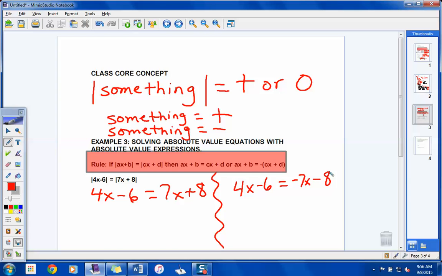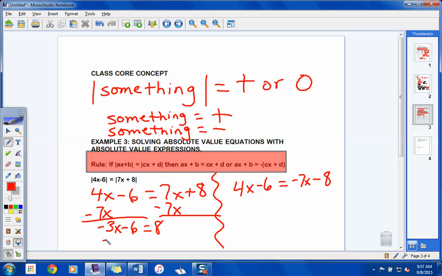Okay. Now, anything really different there? Keep your left side the same. Set one positively, set one negatively, and you're on your way. So let's solve this. What would you subtract from both sides first, guys? Subtract 7x. Oh, help me out. My math skills on a 4-day weekend, they go away for a while. All y'all agree? 8, like that? And then you're going to add how much? 6, right? Add a 6.